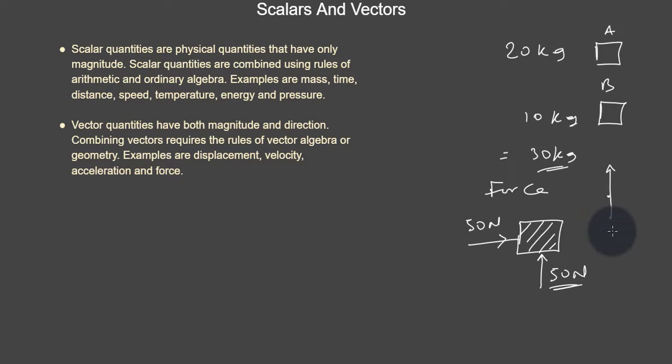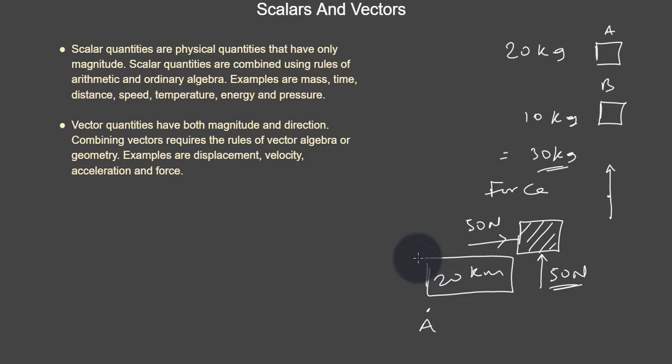Now, let's take a look at another example. Let's say somebody happens to be at point A, and I told you that the person moved a distance of 20 kilometers. Can you tell where the person will be right now? The answer is no, you don't know where the person will be, because if you just tell me 20 kilometers, what you've just specified is distance, and distance is a scalar quantity.